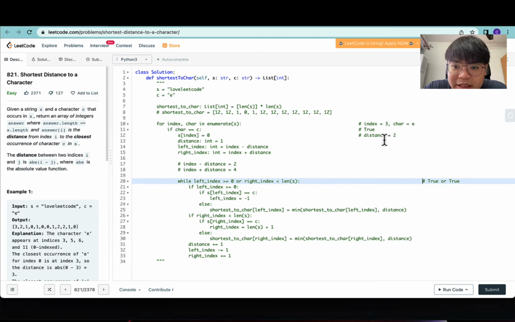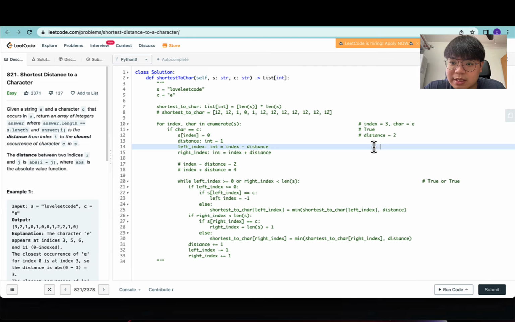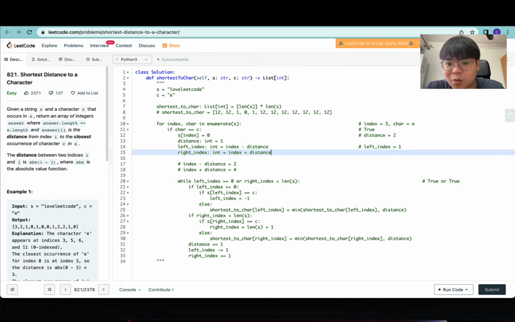So previously we stopped off at index 3, so left index is currently equal to index minus distance. So this gives us 3 minus 2, and this gives us 1. So 1 over here. So this is corresponding to O over here. So left index is equal to 1. Right index is equal to 3 plus 2. So this gives us 5. 0, 1, 2, 3, 4, 5.